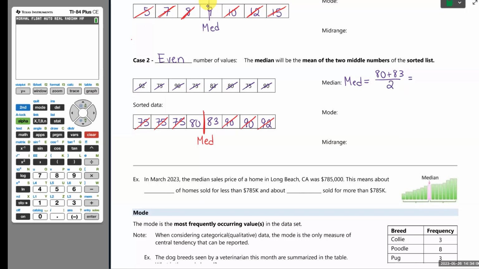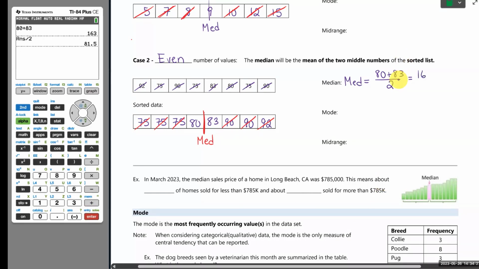We always want to be careful with order of operations there. So you would find your numerator first. That's 163, and then divide by 2. So that is 81.5. You can write down steps in between, or just make sure you do order of operations correctly on the calculator. I'll write this work, but you could just go straight to the answer 81.5. And if we're not told to round, then we just leave that value.